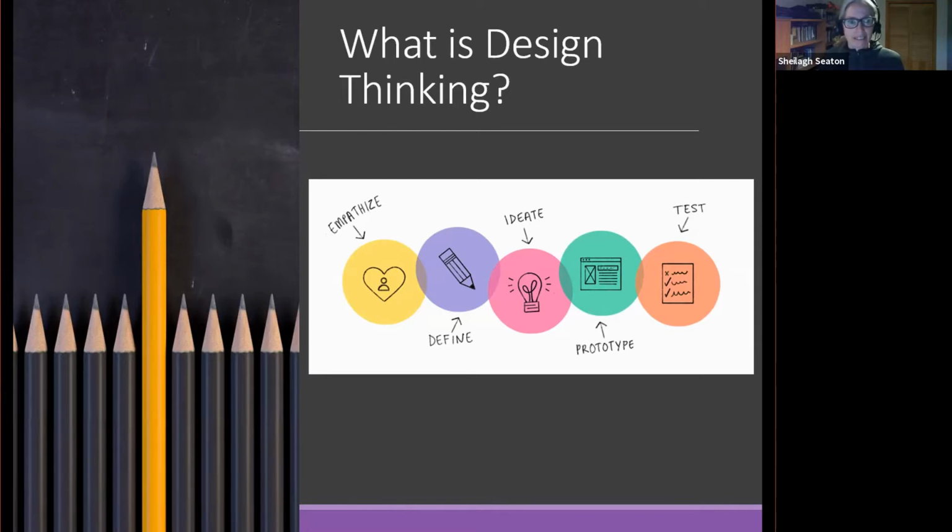The second thing is that we want to define what it is that we're trying to understand. So we want to try and figure it out, and gain a little bit more understanding about it. And then what we call ideate, and we come up with a bunch of different ideas. And from those ideas, we start prototyping, which means we actually start creating something from our ideas and test what we create, and we throw things out if they don't work.